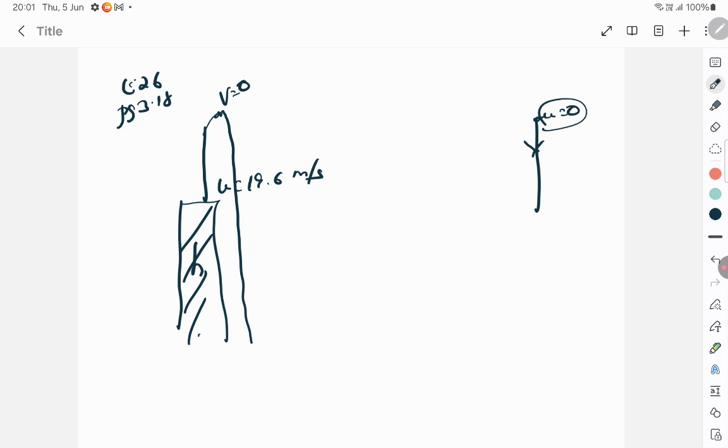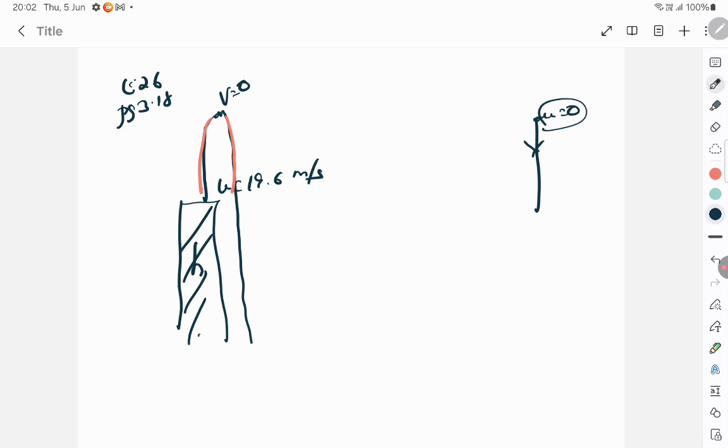I'm going to tell you certain points which are not relevant to this question, but generally you should know all this. You should know the time of ascent is equal to time of descent. For the same level, you can't say that the time of ascent is equal to time of descent. No, it's only for that particular height. Time of ascent is always the same.